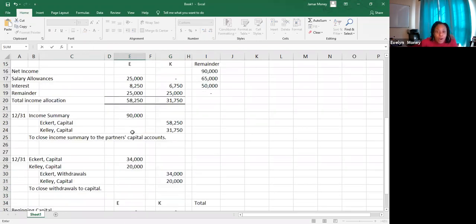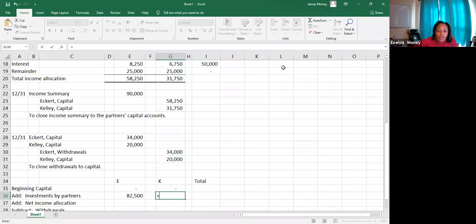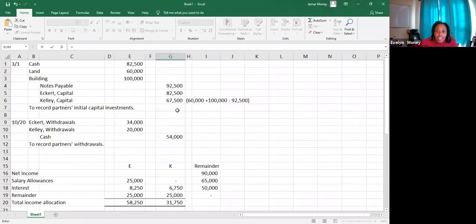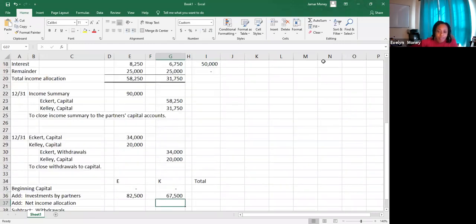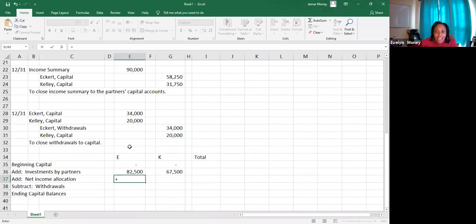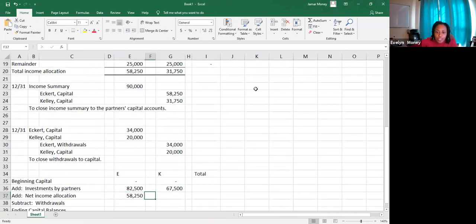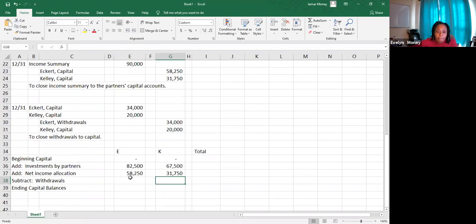Now, for the investments by the partners, we know that Eckert brought in 82.5, and we know that Kelly brought in 67.5. Now, we're going to add to that the net income allocation. So we know that Eckert had 58,250 and Kelly had 31,750.